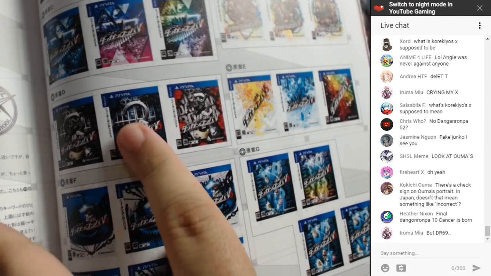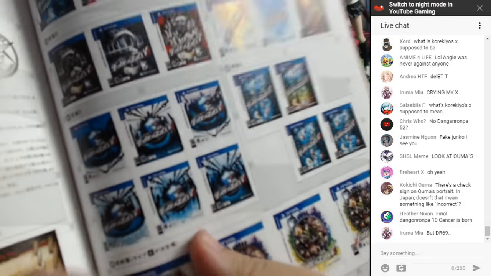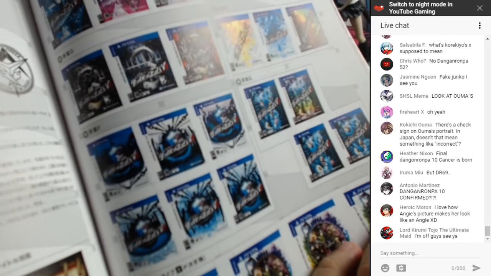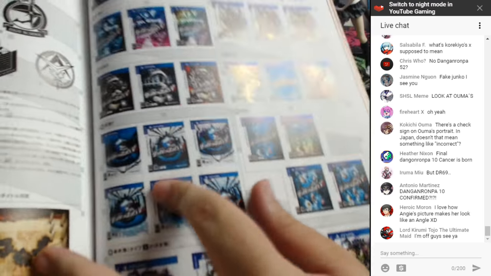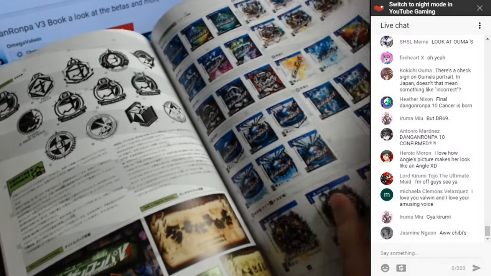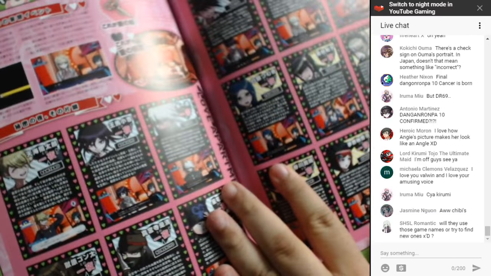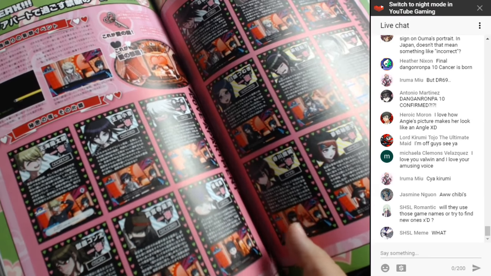Oh, this looks pretty nice. Look at that. Holy shit, I should scan this. It should look pretty good. Look at this other cover. Ooh, nice. Oh, they love hot shit. Okay. I really hate that dog hunter though. I don't really like it.